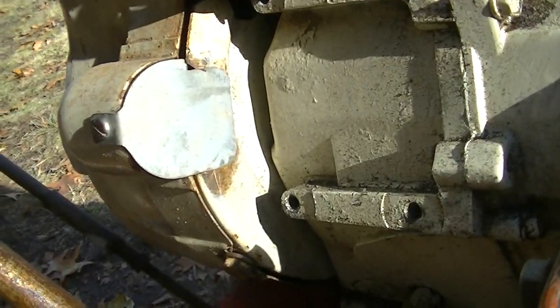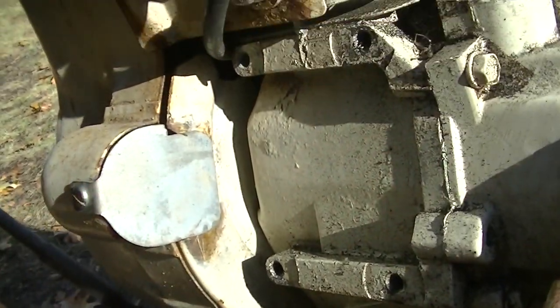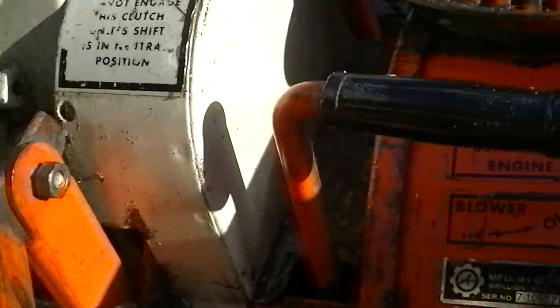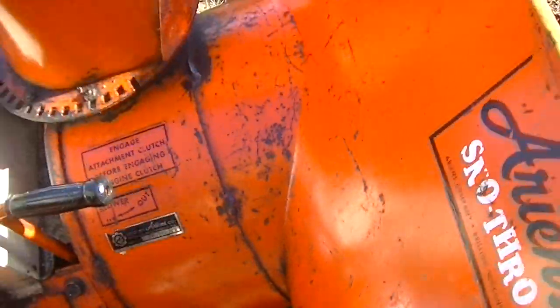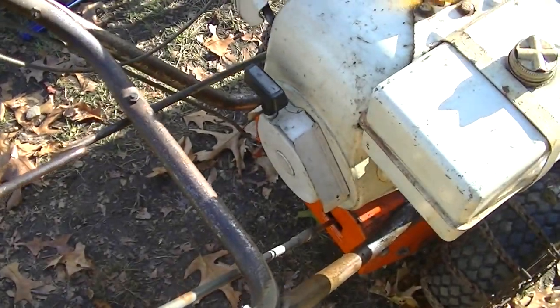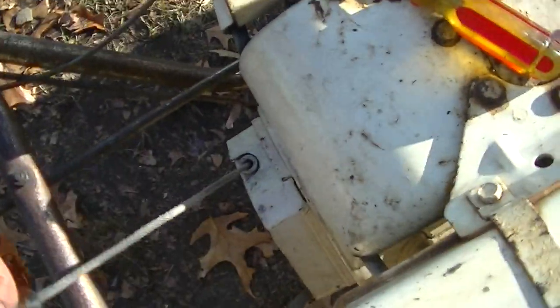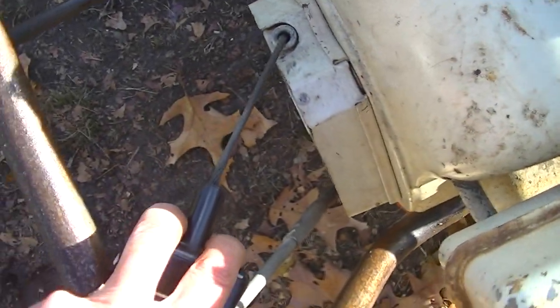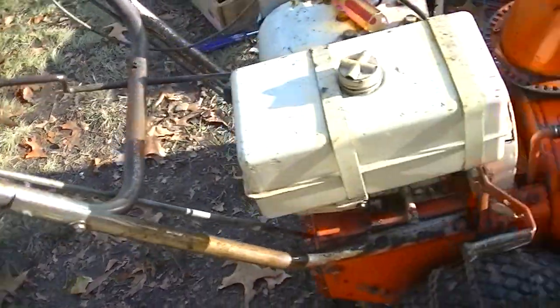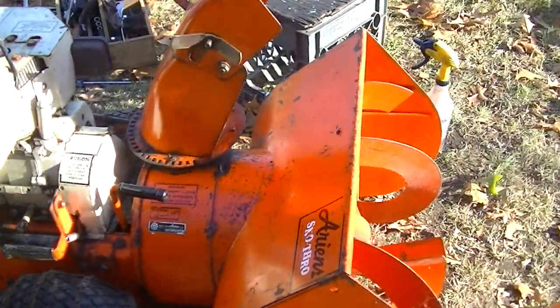I had my stash of parts, a cover for the electric start, since I don't have one for this machine. It would be nice if I did, but I don't. I cleaned it up a bit. The only thing I'm unhappy with is what I call a lazy pull start. Sometimes it doesn't recoil all the way in. You get like this much hanging out for no reason whatsoever, because it feels nice and tight. Might be a selling point. I'd like to fix that, but my guess is I've already looked at it in the past. So I think I might put it up for sale just the way it is.